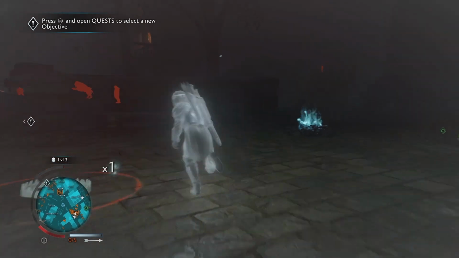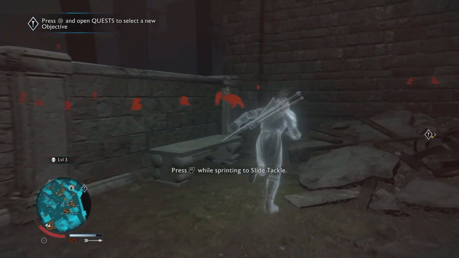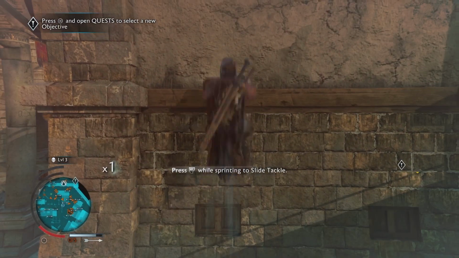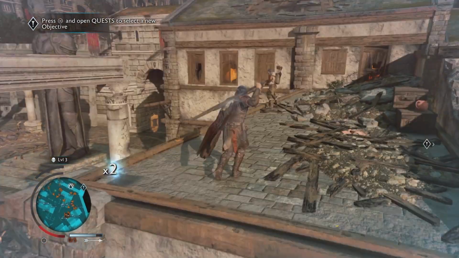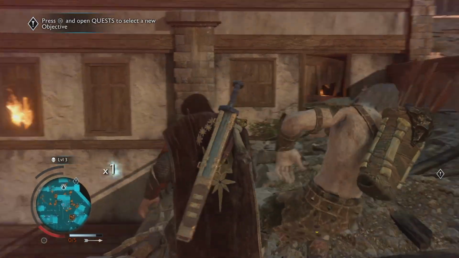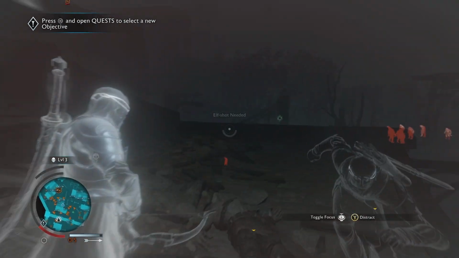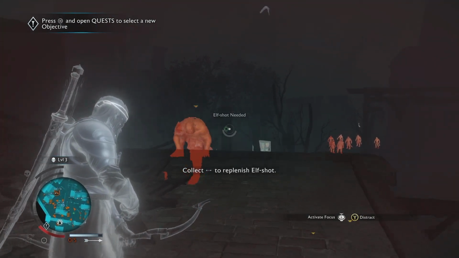So what we actually in this case need to do now is go and find ourselves a worm. And to find a worm, you're going to want to go into your Wraith Vision. And worms will be highlighted in green. Everybody here is highlighted in red. Oh, there we go. That symbol right there, that's intel.